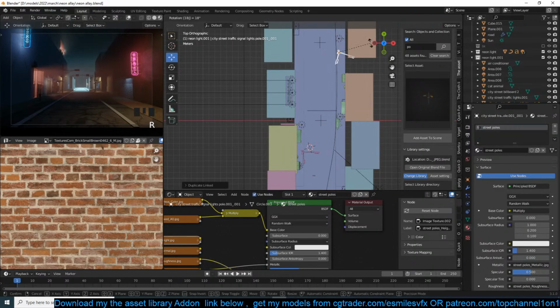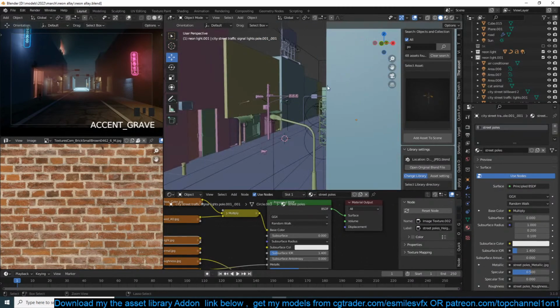Yes, adding some street elements from my street elements pack, which you can get on Patreon.